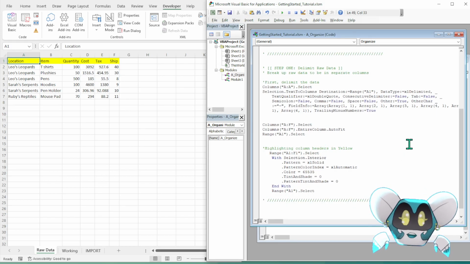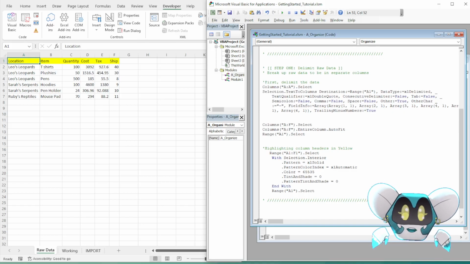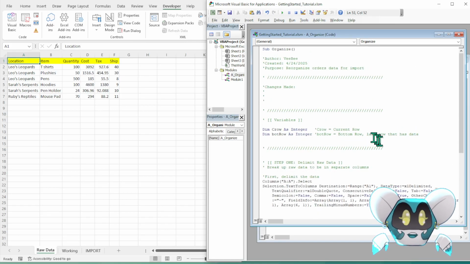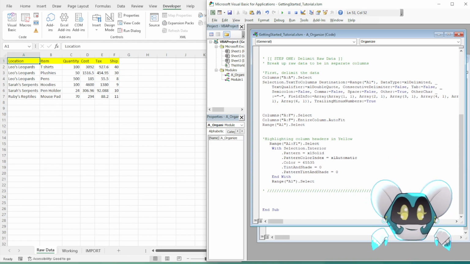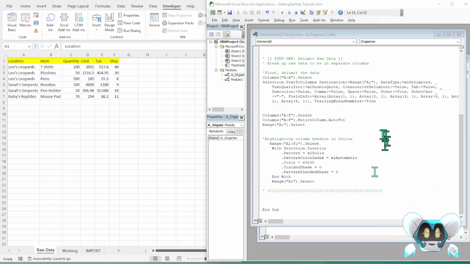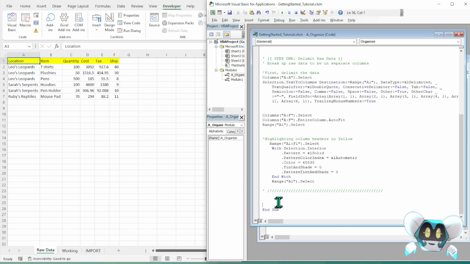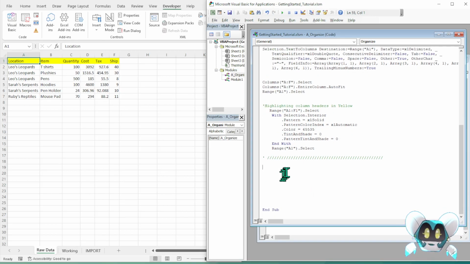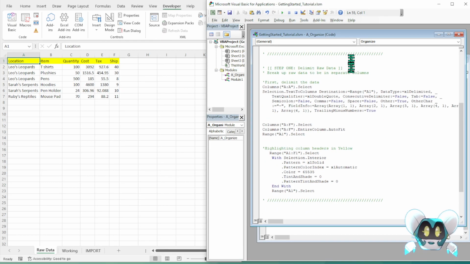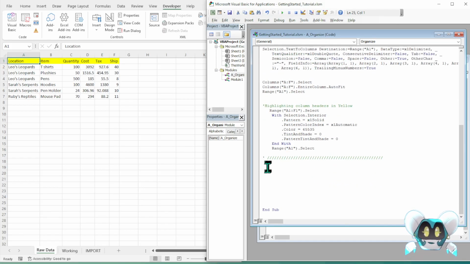And I'm just going to keep copying my page breaks here. Keep everything organized in their own sections. That was step 1, getting all of our data into different columns. So now I'm just going to keep hitting enter. And I can actually just copy this, paste it down here just to keep the same formatting. Step 2, organize the data.